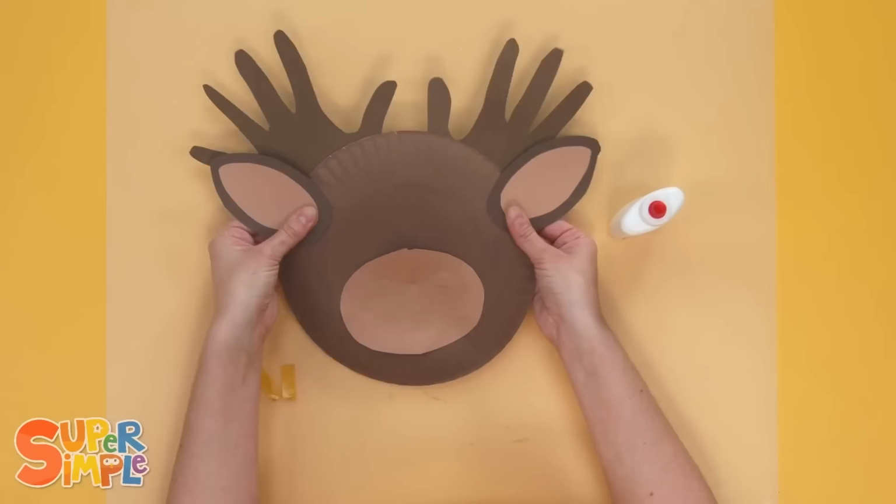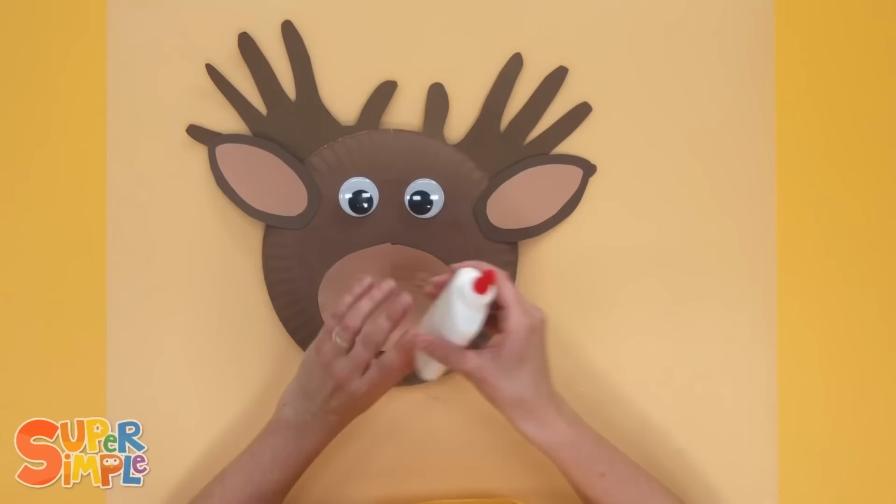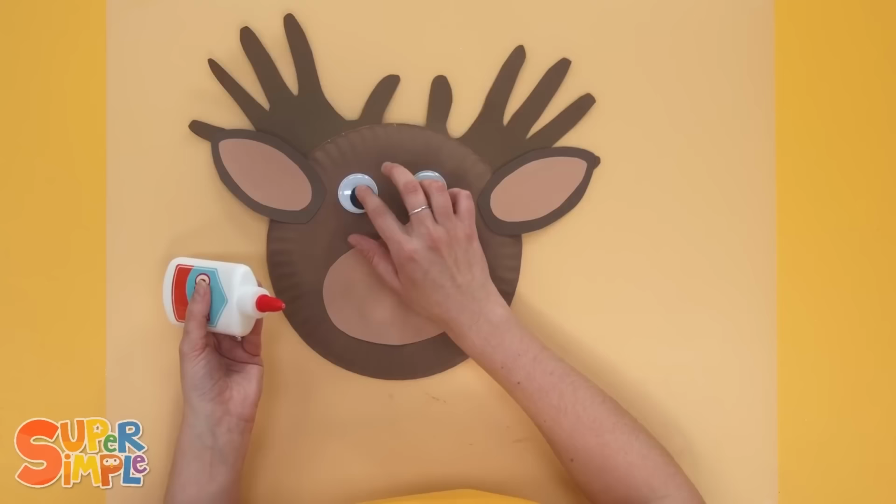And how about some eyes for our reindeer? Yeah. Oh, look at that. He looks a little goofy, doesn't he? We'll add some glue for our reindeer's eyes. He's looking great. Is he missing anything else?